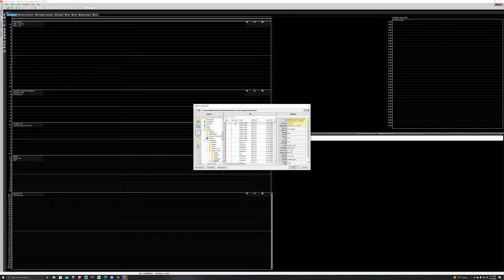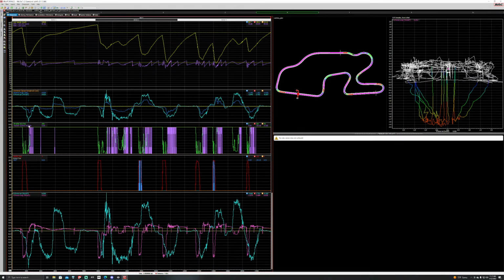I don't know why MoTeC crashes a lot for you. It never crashes for me, ever. When I change the mask or the interface it crashes a lot, but it doesn't time out when I work in my own workspace. I don't know what's going on there, but in years of use, it's not crashed once for me.